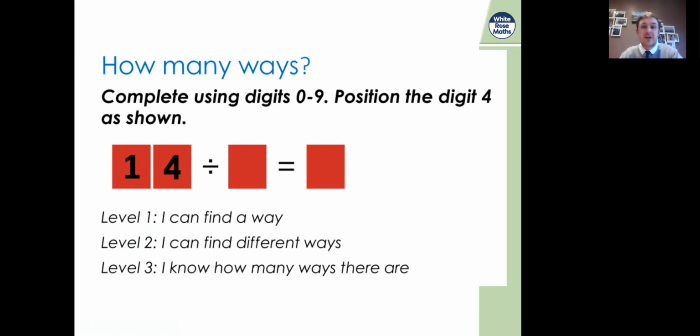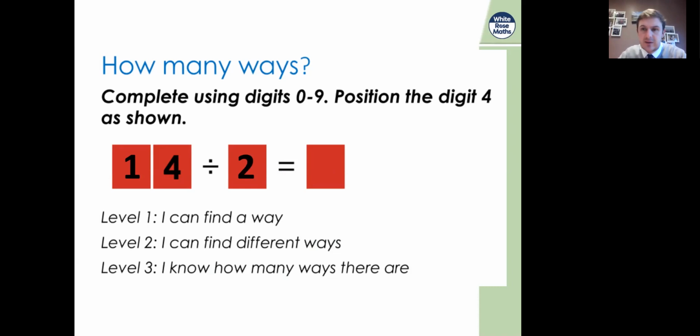If I did 14 perhaps, now I need to think of a 1-digit number that divides into 14. Well, everyone might say, oh, 1 goes into 14. And it does. You can do 14 divided by 1. But what's the problem? Well done. It would give you a quotient, an answer of 14. You can't have that because that's a 2-digit answer. See there, there's only one red square, you need to have a 1-digit answer.